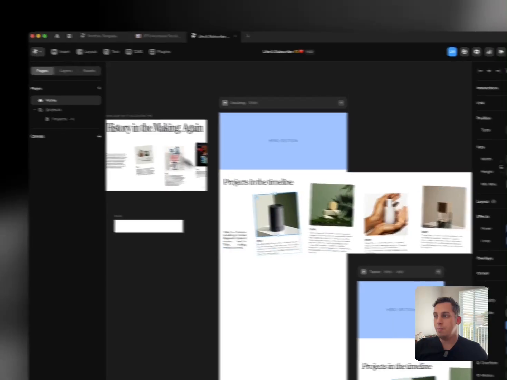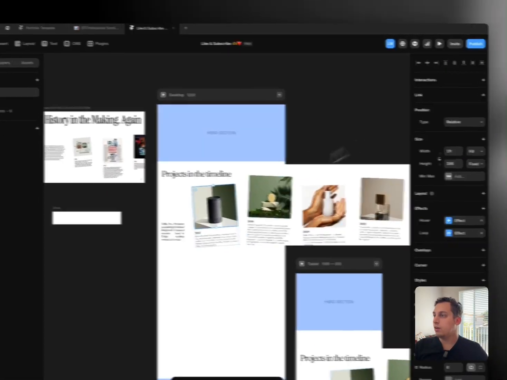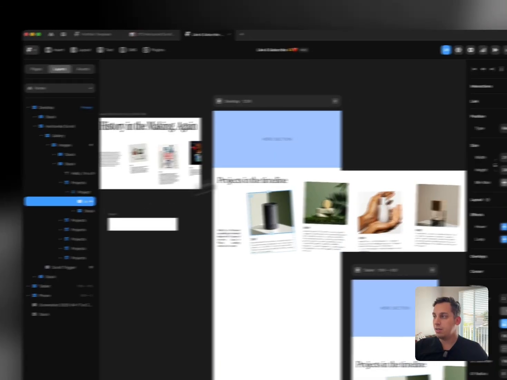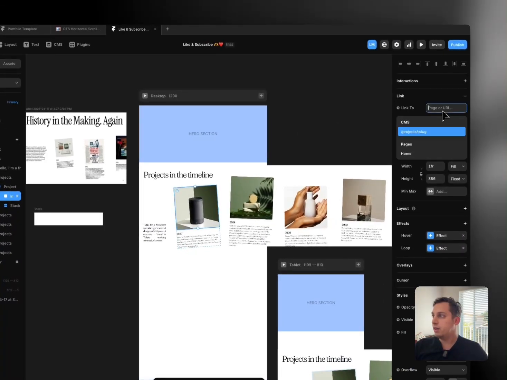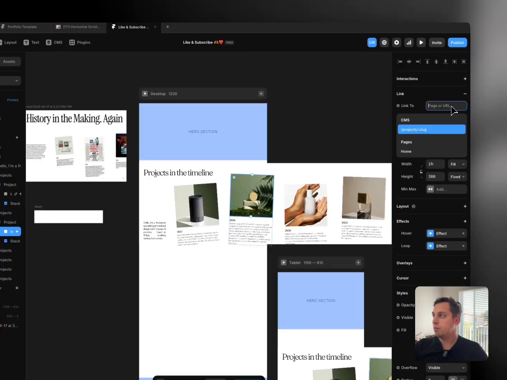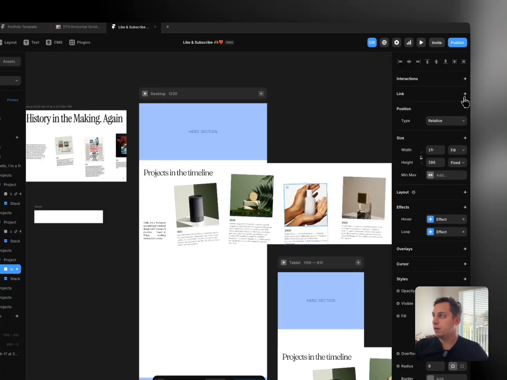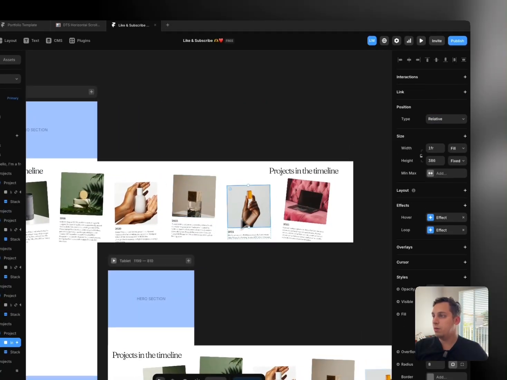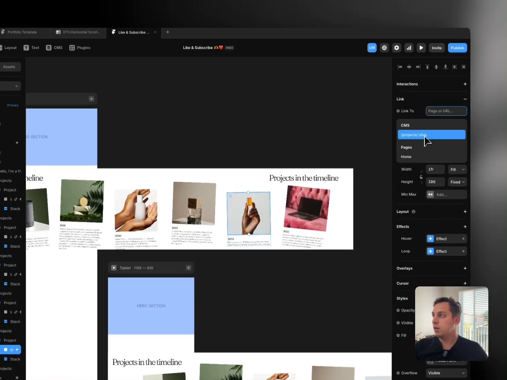And then we go home, and then basically you just click on this image, go back to the layers to make sure that you're on the image, click on this image, click on the link, and then click on this project slug, right? Link, project slug, link, project slug. And you do that for all of these images, and then once you click on these images, it takes you to that specific project page.